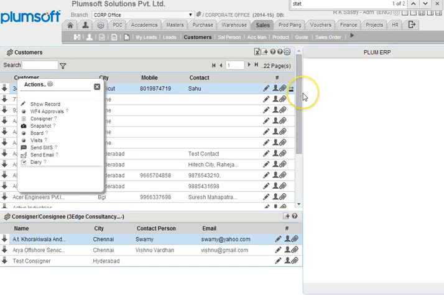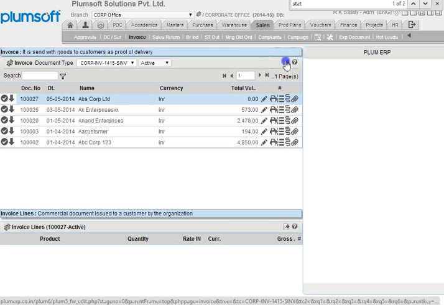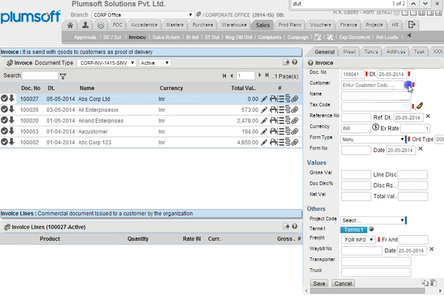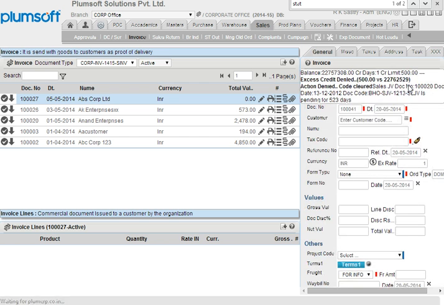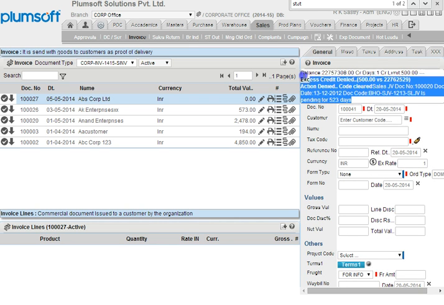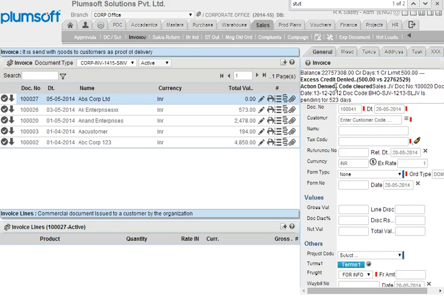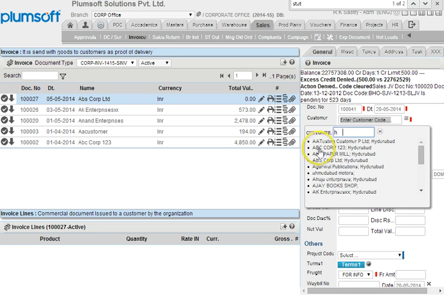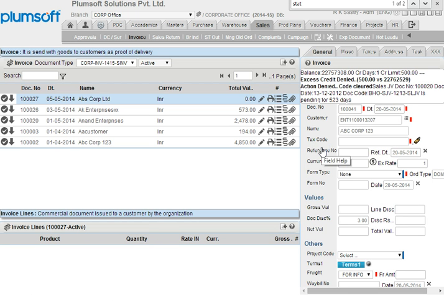And just for reference purposes, let us see how the credit control comes into action when we make, suppose, a sales invoice or whatever it is. Let us make a sales invoice on a customer called some 3Edge consultant or something like that, EDGE. The moment I typed it, it went to the server and brought his balance details and says, sorry, you cannot supply to them, and the customer is made empty. So you have to pick another customer. Okay. So you can pick anybody else and then you can proceed.